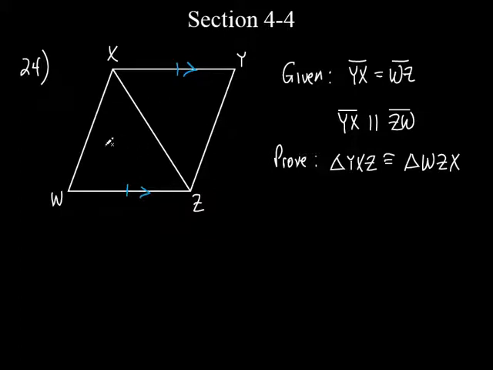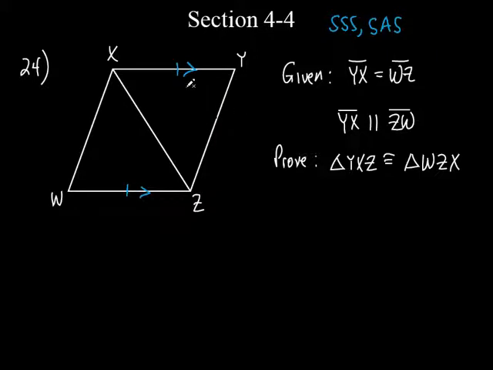And you have to prove that these two triangles right here are congruent to each other. We have two ways to prove triangles congruent. What are they? We say side, side, side. We write SSS, okay? So side, side, side, and what? Side, angle, side. So we have those two to choose from, okay?